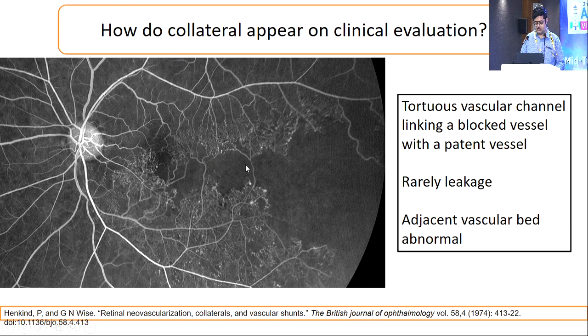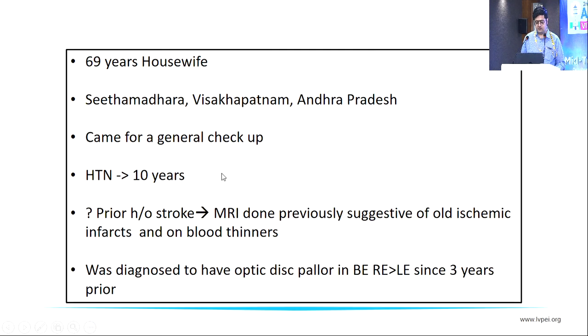And they generally lie in adjacent avascular bed. With this background, I'd like to present a case of a 69-year-old female who presented to us for a general checkup. She had a history of hypertension 10 years back and also a history of stroke, for which an MRI was done. She was a diagnosed case of optic disc pallor in both eyes since 3 years prior.